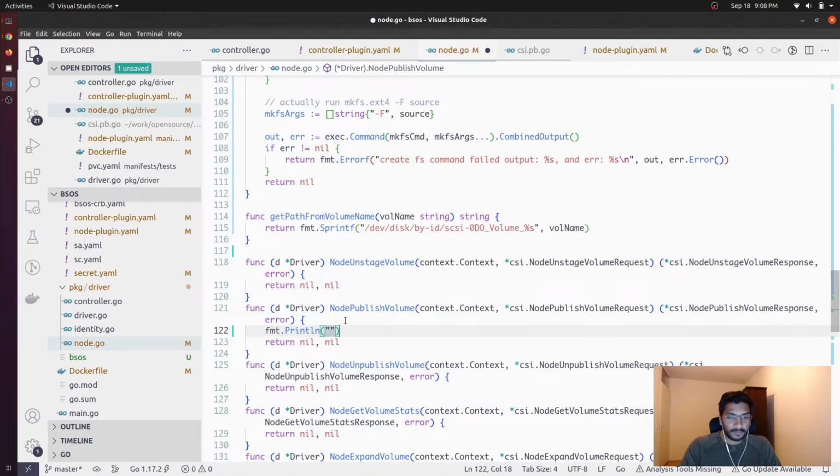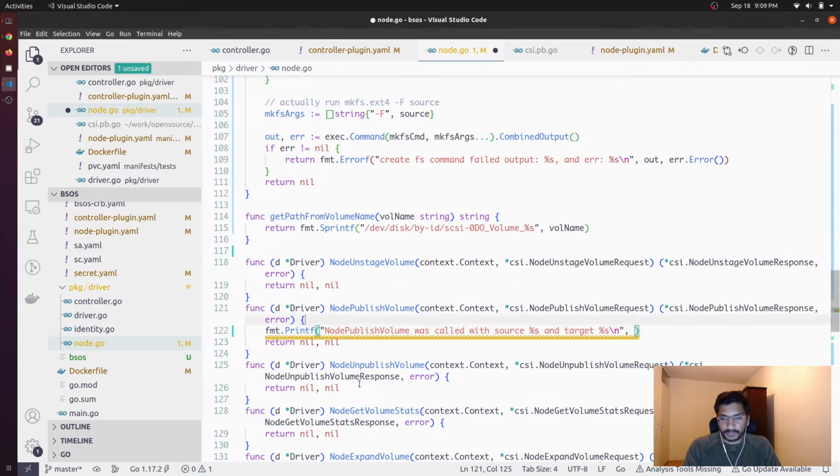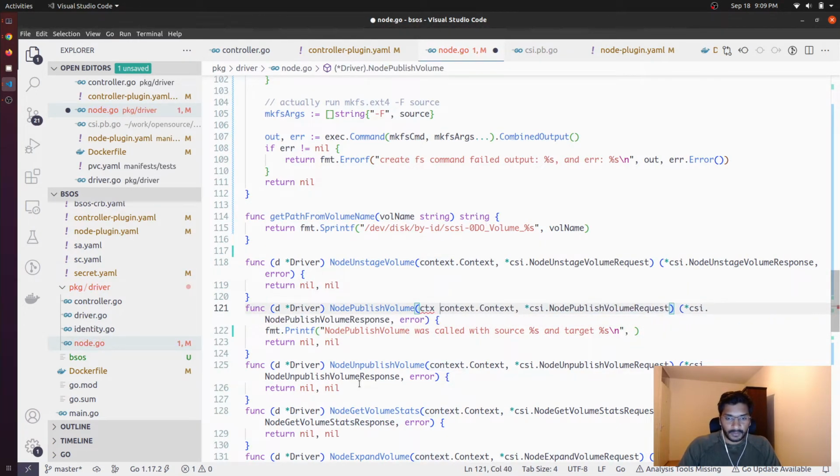NodePublishVolume was called with source %s and target %s. So it's going to be context and request.